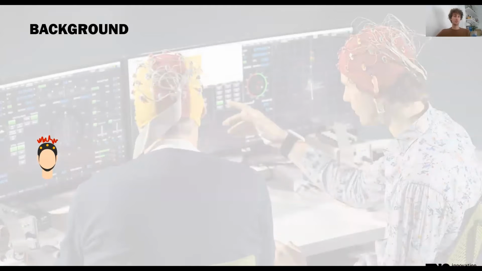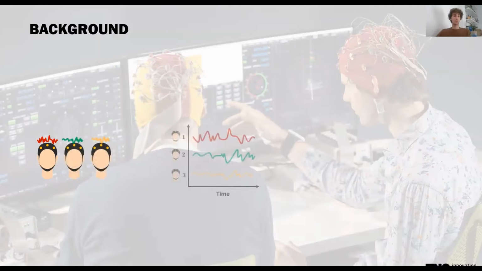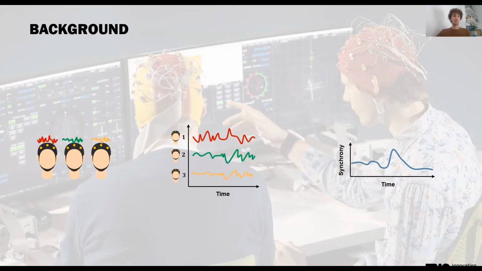Physiological signals such as EEG brain potentials, heart rate, or skin conductance have long been known to be informative of mental states such as emotion, cognition, and attention. In recent years, a shift in these studies has shown, moving from monitoring signals from only one individual to monitoring signals from multiple individuals simultaneously, and then assessing the similarity between the signals over time. This similarity between these signals is often referred to as physiological synchrony, and recent years have shown that the degree of physiological synchrony is informative of shared attentional engagement.